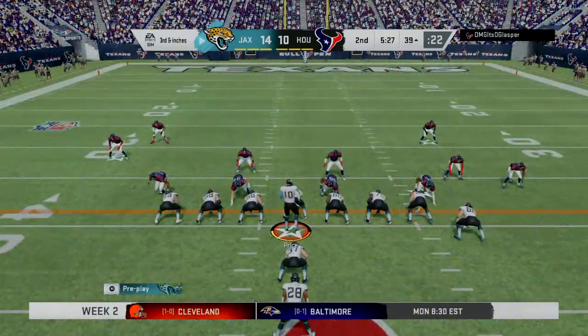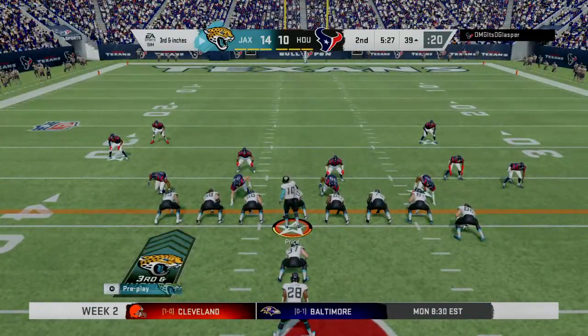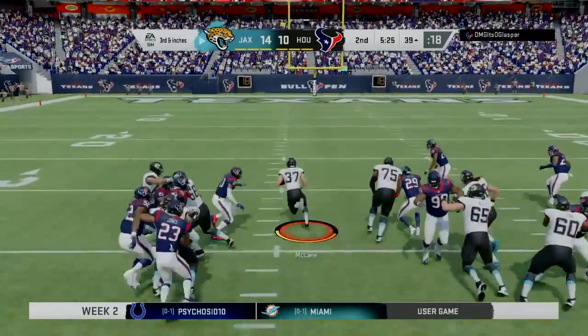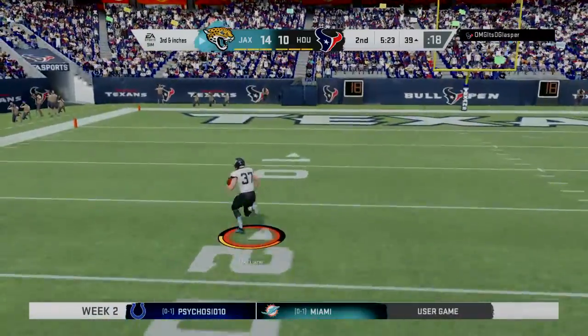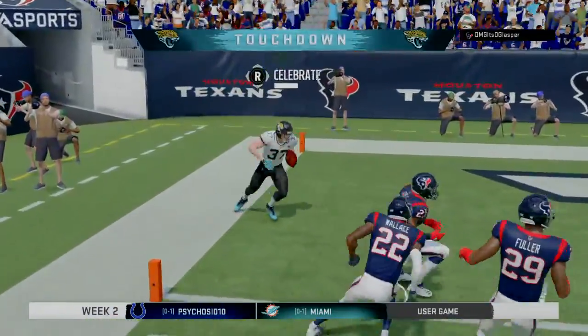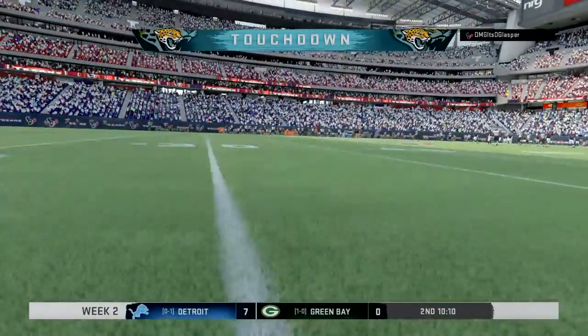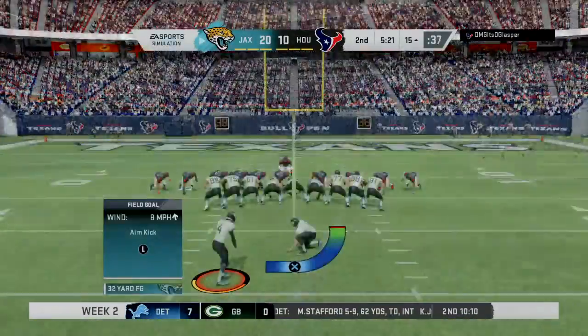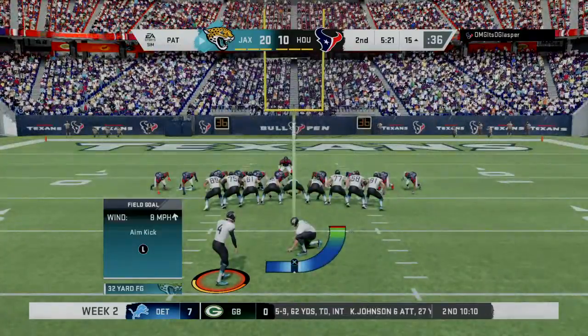The offense on third down tonight, they've been okay, 2 for 3 thus far. They're looking at third and a few inches. And he'll give it here to his running back. Past the 20, 10, and he takes it in. Touchdown, Jacksonville. A great effort there with his first career NFL touchdown.